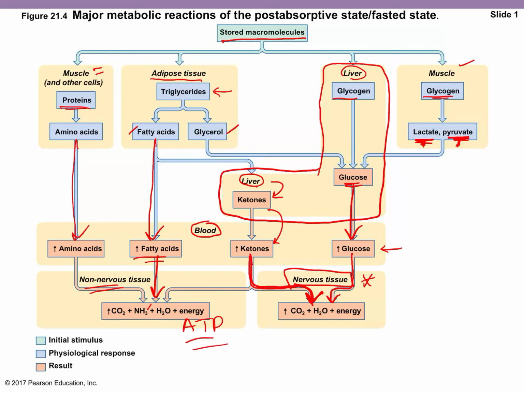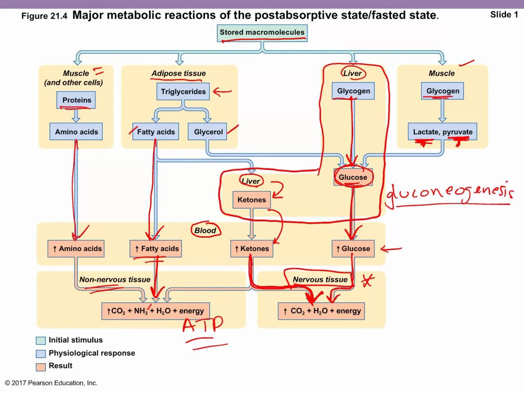All right, so I think that is it for the post-absorptive state. One word on liver cells here, right? So liver cells can actually create glucose from scratch. So remember that the glucose in liver, yes, you can break down glycogen, but the liver can also undergo something called gluconeogenesis. Okay, gluconeogenesis, making glucose from scratch. So that's another process that the liver can do when you are starving. It can actually just make glucose from scratch.